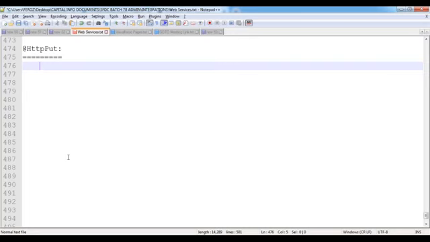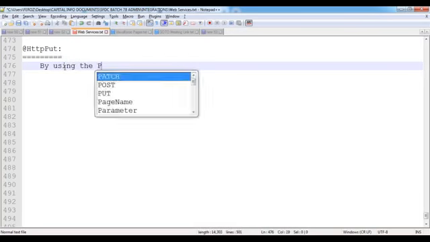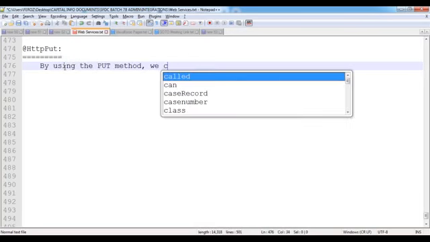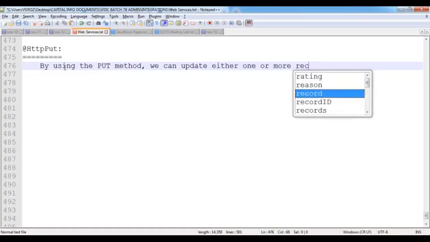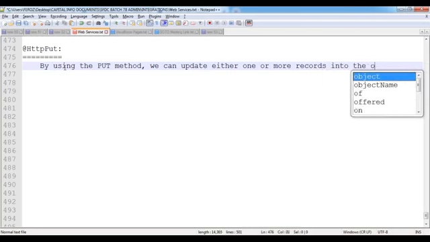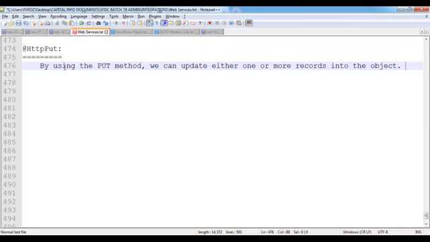Okay, now let's make a note of this. HTTP put annotation. By using the put method, we can update either one or more records in the object.